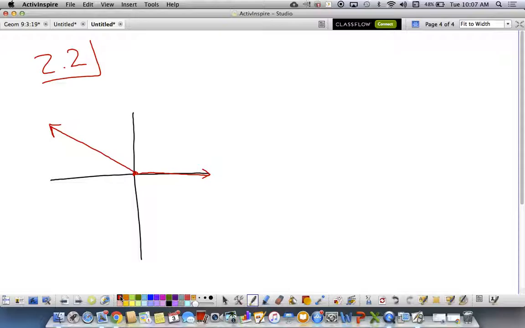If I have an angle in standard position, my initial side is on the x-axis going positive. If I now have a non-acute angle, it means I'm going at least into the second quadrant. So I'm going to go to the second quadrant, terminal side right there. I have an angle, theta, right here. It could be on the y-axis, then it'd be 90, because an acute angle is anything less than 90. But I want an obtuse angle, which is more than 90. If it's on the axis, we've already talked about quadrantal angles, and we'll talk about it again another day. So we're going to the second quadrant.